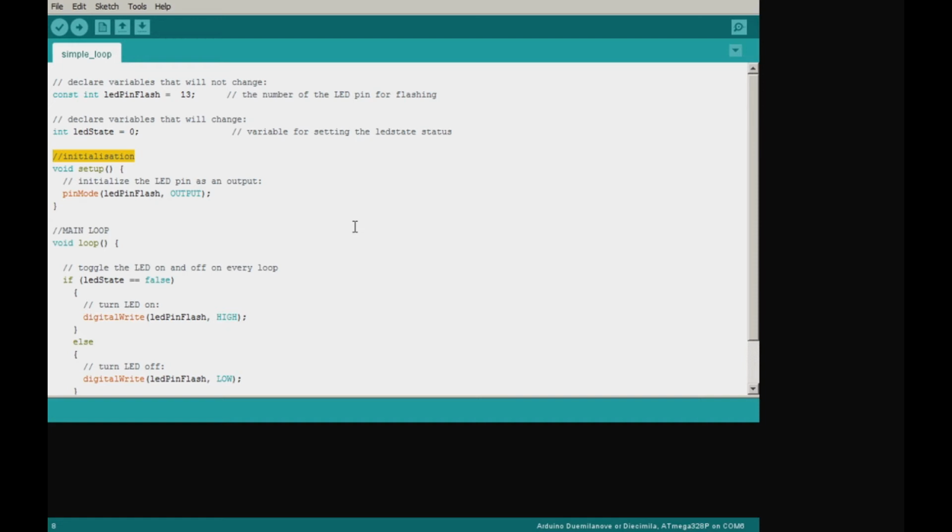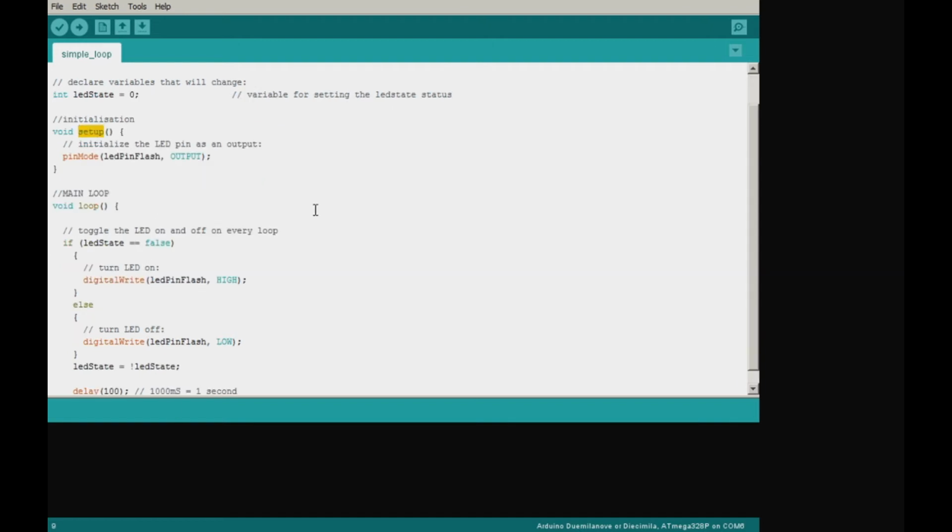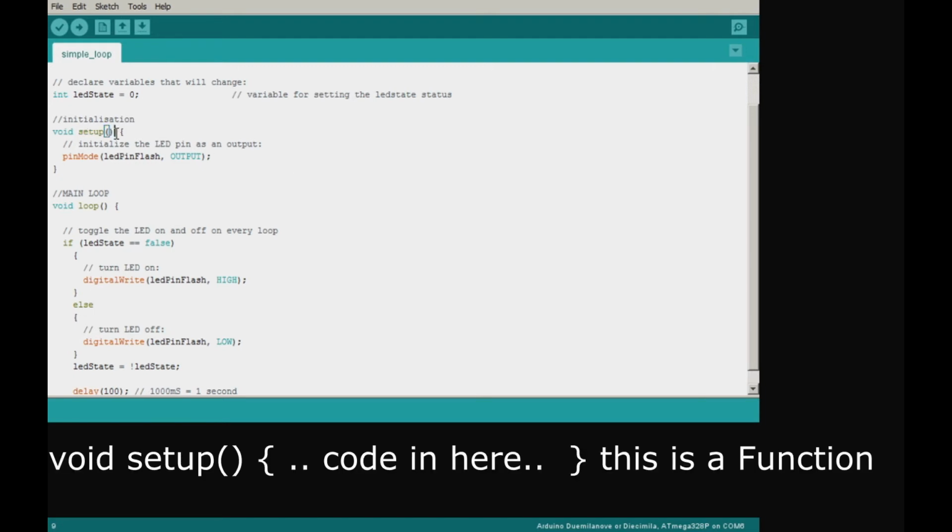Yes, well, initialization pretty much does what it says. Let's get started. We need to allocate some pins and get things up and running. Anything we need to do to start the program before we actually start the main body of the program, we do it here. Now this is an interesting thing here. This is what we call a function. You notice it's got a couple of little curly brackets on the end of it there, and it has the word void in front of it, which you don't have to worry about right now.